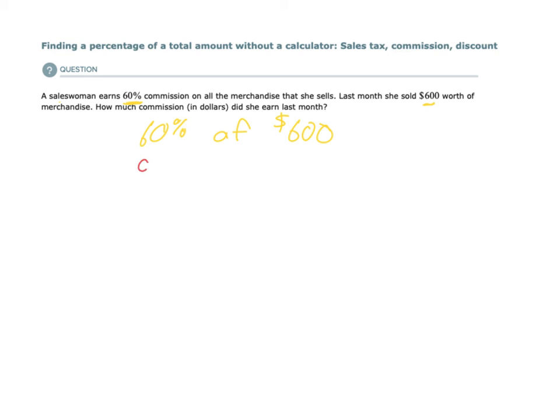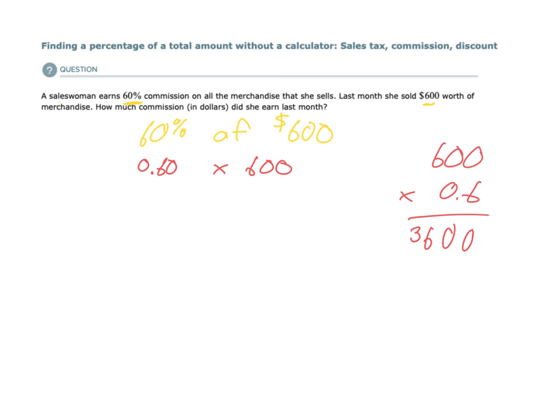So 60% is 60 per 100, or 60 hundredths, times 600. So again, I'm going to do 600 times 0.6. You can use the lattice method if you prefer. So it's not $3,600. We have to move the decimal over 1 spot in my final answer. So my answer is $360. We said it'd be a little more than $300. There you go. That's the assignment today.